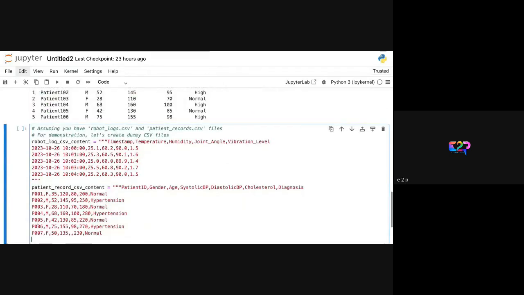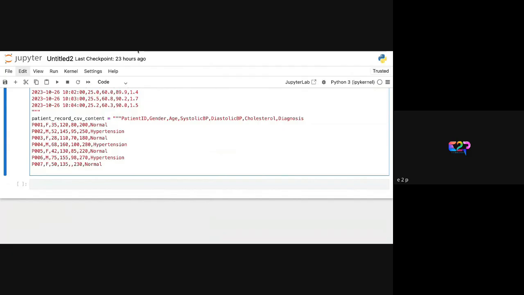Instead of typing, we are using the open function, in write mode, as f, and we are writing this CSV content into these files.